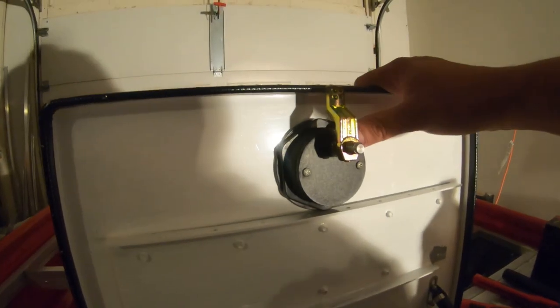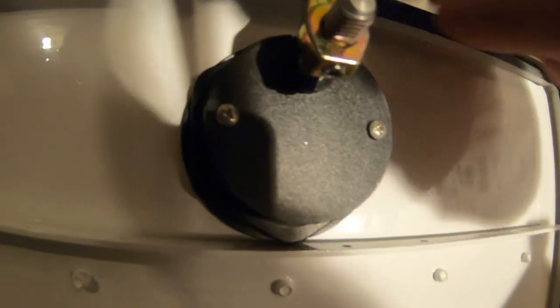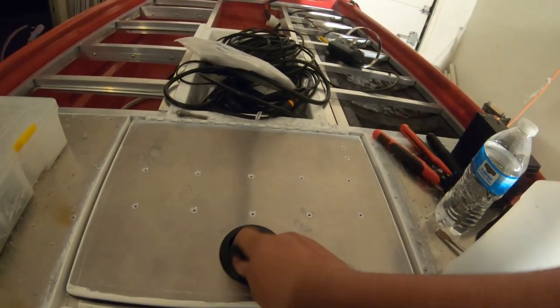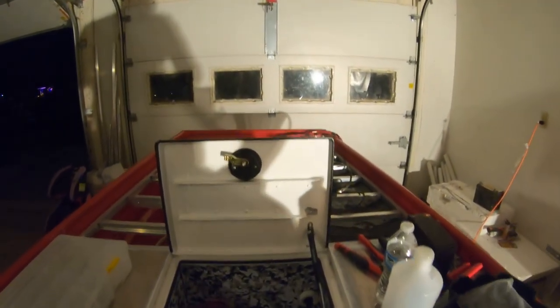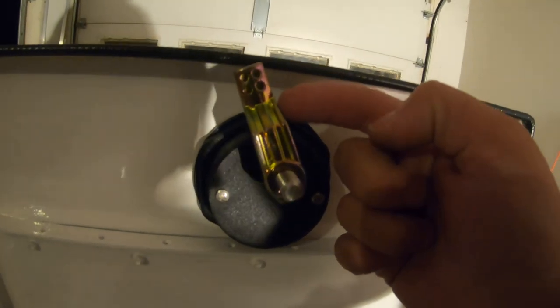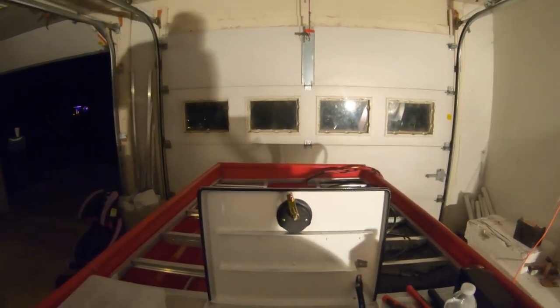All right, so we got it to where that back plate will screw on. I mean, it's literally touching it down here. Hopefully she can shut. This is too stressful, man. Oh, okay, never mind, we are golden. I shut it when it was locked in position this way, and it was hitting on that lip right there. So I was like, oh crap, it's not gonna shut, but we're good. Like I said, this is too stressful.